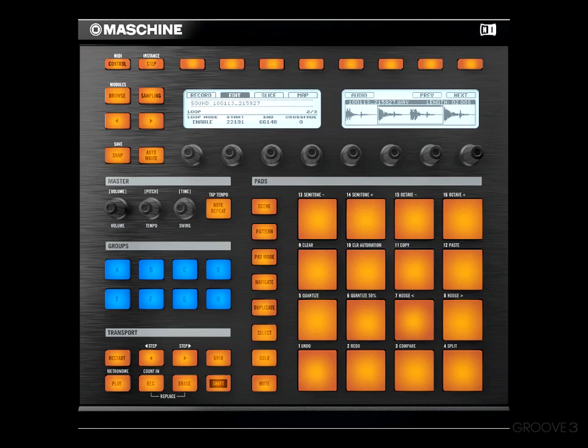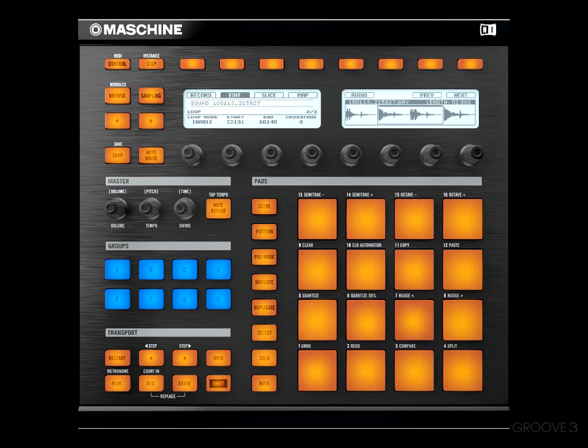This is by way of an introduction to say that although we're going to be looking mainly at the desktop software, which works in standalone mode or as a plugin, we're also going to have a quick look now at the hardware, which is tightly integrated with the software. And often you'll be using the hardware to control the software in the studio, and also if you're out live playing with it, then you'll be using it to control it.